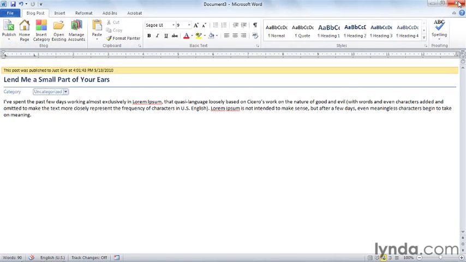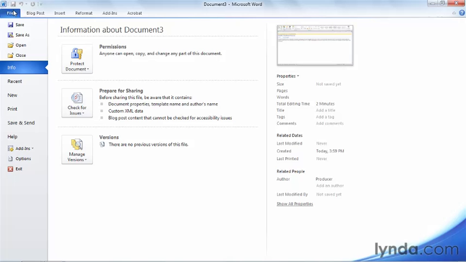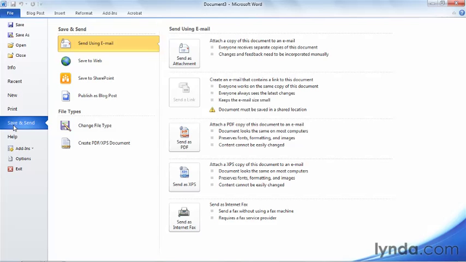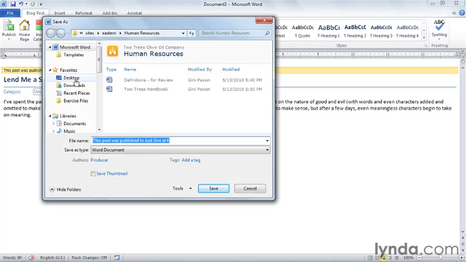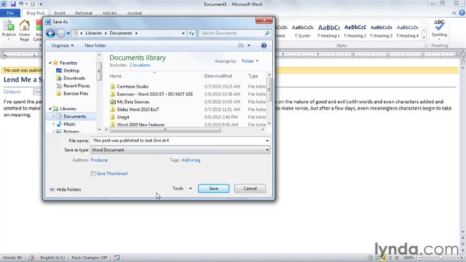I can close this document, but first, I might want to save this because one of the things that I like about publishing my blog in Word is that I have the opportunity to save my posts here locally. So I can save this, and I'm going to choose to save this in my document library, and it says this post was published at a particular time. I can create a new folder for it for my blog posts. And I can enter its name again and some date information if I wish, and then save it.